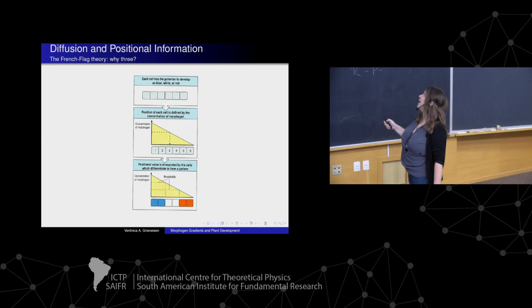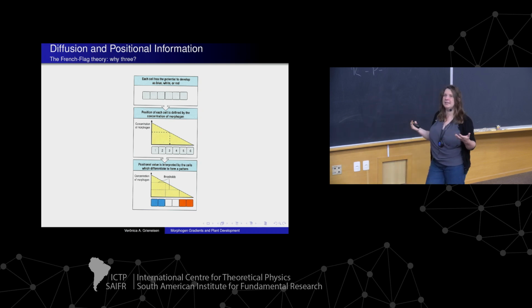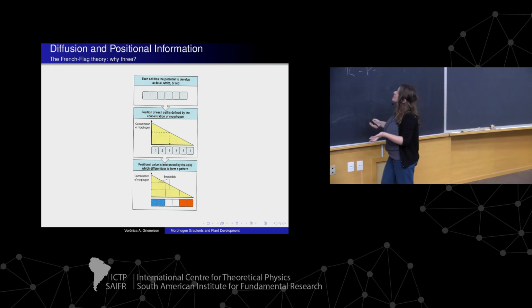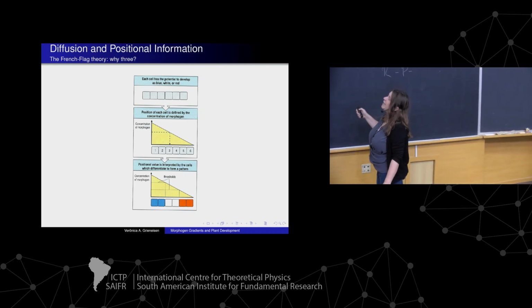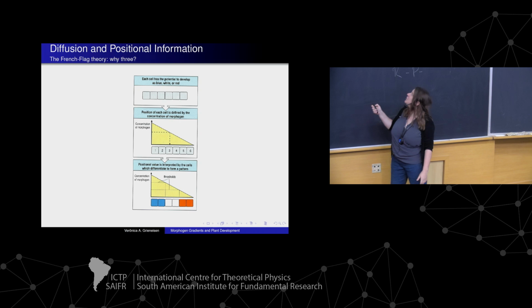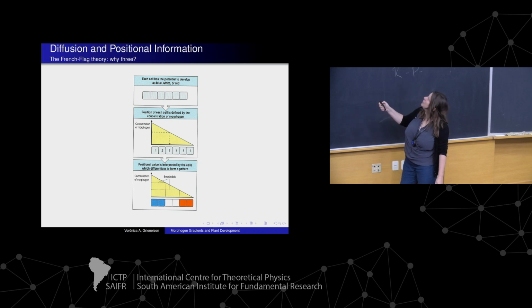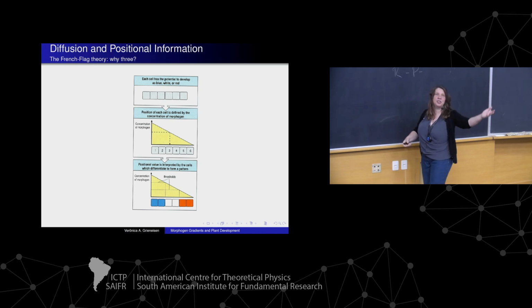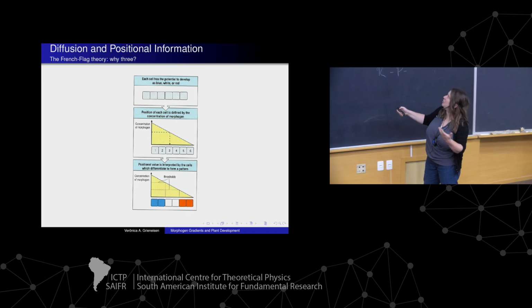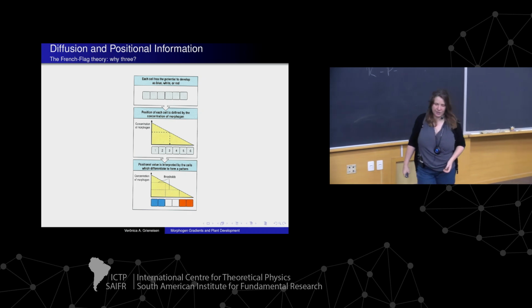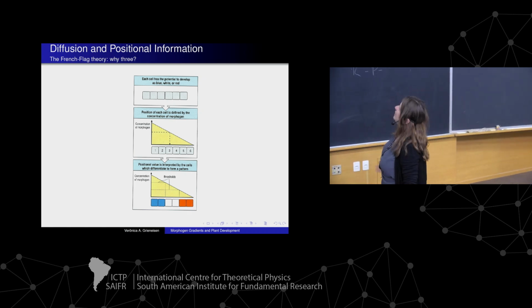So the idea was, if you have some type of graded quantity of a substance, like a morphogen, you would be able to set thresholds. If you're above this threshold, you become blue, you trigger the blue gene. If you're in between, you trigger the white gene. And if you're below here, you trigger the red gene. So it's really, really easy, yeah?